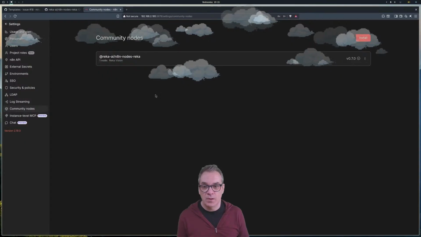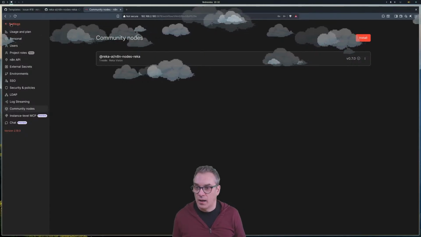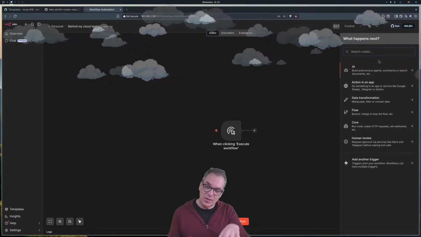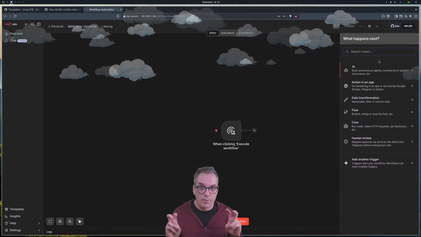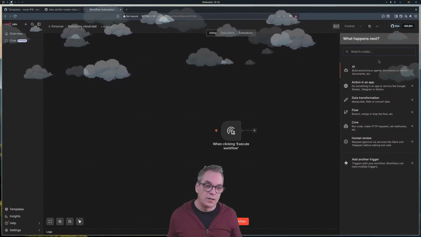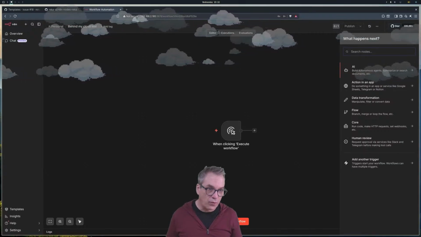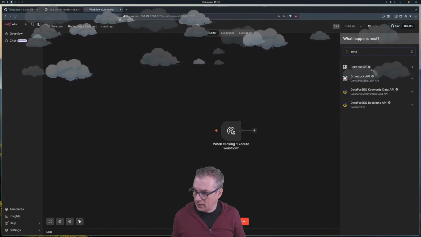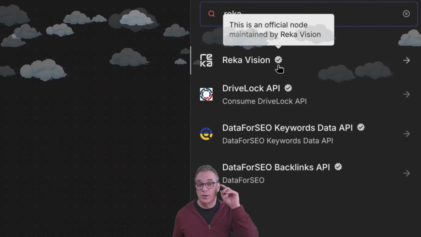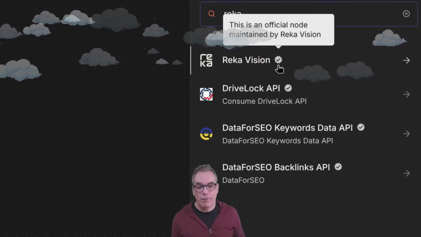And to install, you can come here and search for Reka, or when you are in a workflow, just search for Reka if it's not installed, like any community node. Reka is an official node supported by N8N. If I search for Reka, you see that little check mark here: it's an official one, maintained and accepted by N8N, the platform.